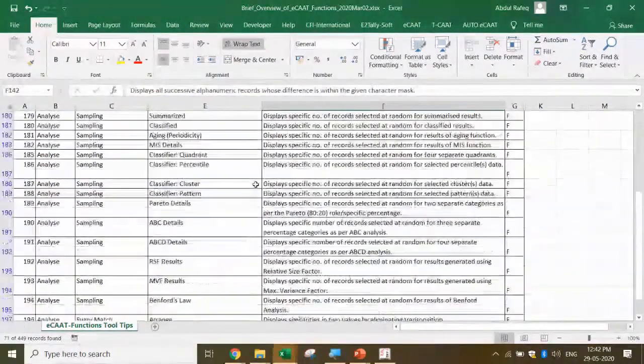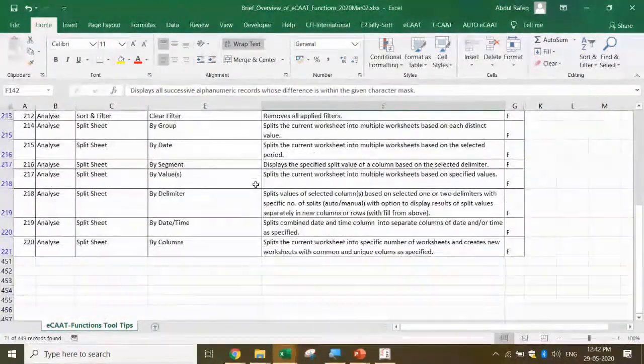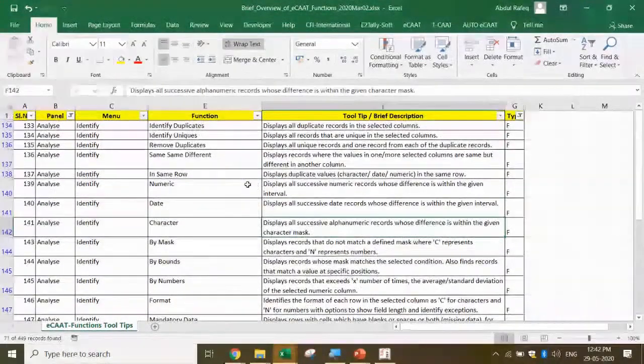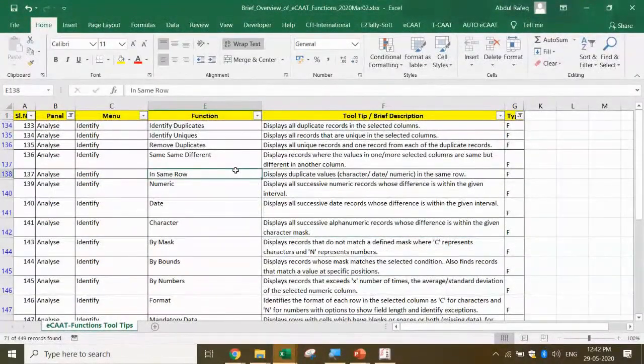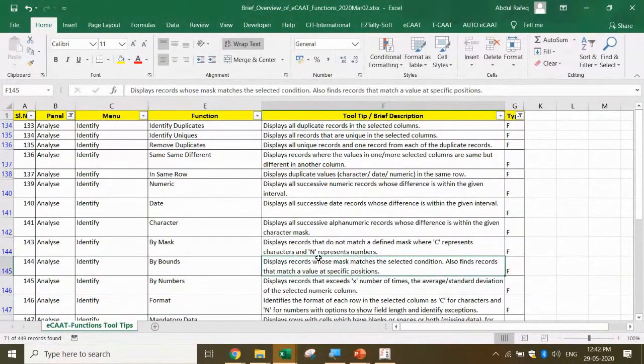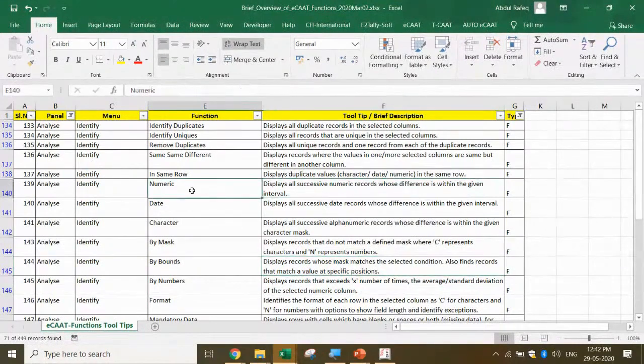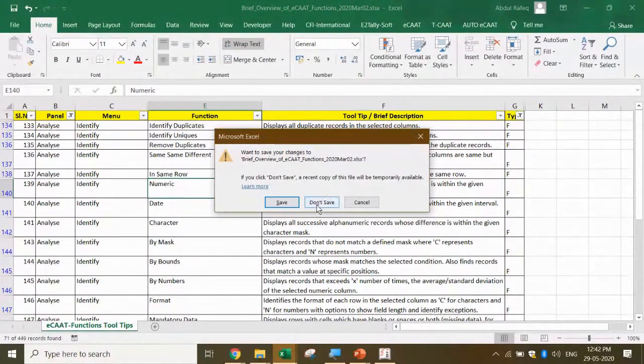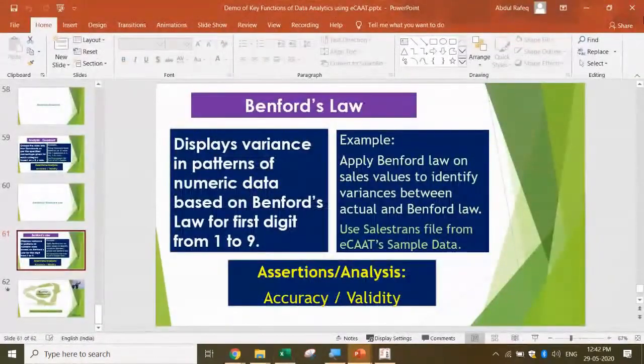Now you see, get an idea. Classifier, Benford law. So you can become an expert in data analytics by using these functions. And all these functions take less than 5 minutes for you to master. Once you know the tools, depending on the need, like a commando, use the tools which are required. Okay, now let's close this. Now I just want to do a quick analysis. Now this also I think we have done.